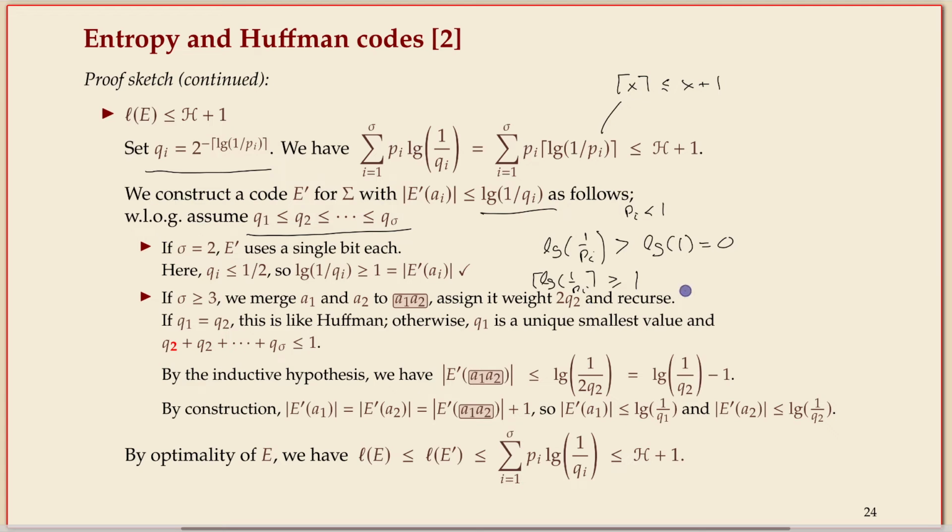And then it recurses as in Huffman's code. If those two are exactly the same, if the frequencies of the least frequent symbols are identical, then this does the same as Huffman. But if one of them is slightly smaller, then we know at least this is still summing to at most 1, because it's from Kraft's inequality again. So that means we can, instead of Q1, also use Q2, and we still get Kraft's inequality. So there was some slack in the rounding.